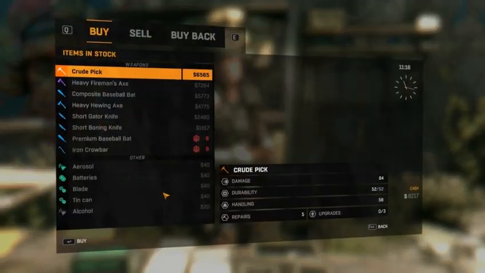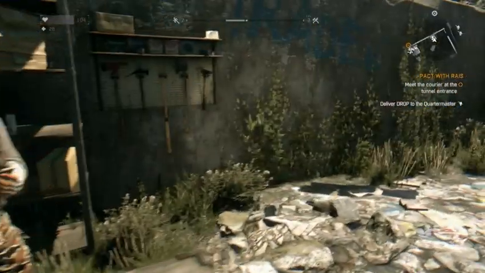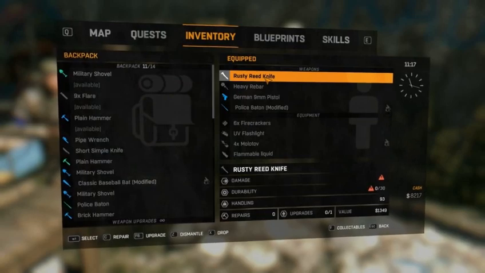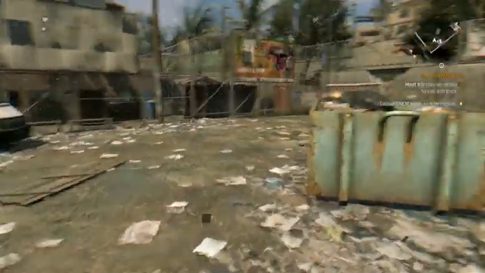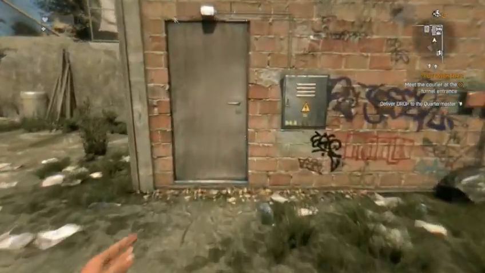So, heavy hewing pickaxe. But these are expensive. I better find these around. Yes. These are very expensive tools. What do I have? Rusty reed knife. And it's almost finished. My prices are more than fair. No, they are not.